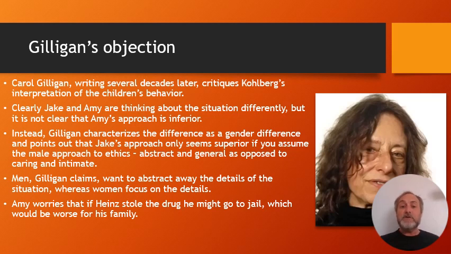Men, she says, want to abstract away the details, make the situation conform to some general principle, whereas women focus on the details, and refuse to ignore them. Every decision ends up being very context sensitive, and sensitive to relationships among humans. Like Amy worries that if Heinz stole the drug, he might go to jail, which would be worse for his family. Jake doesn't even think of that.